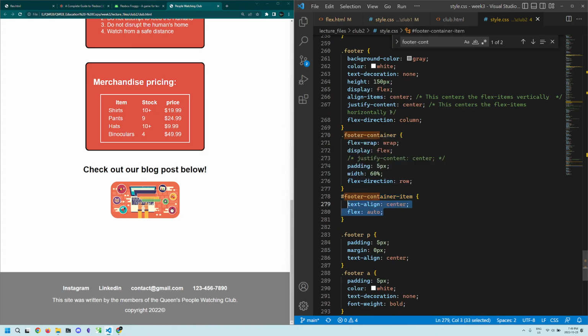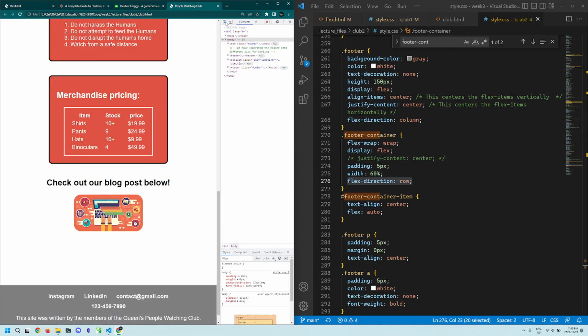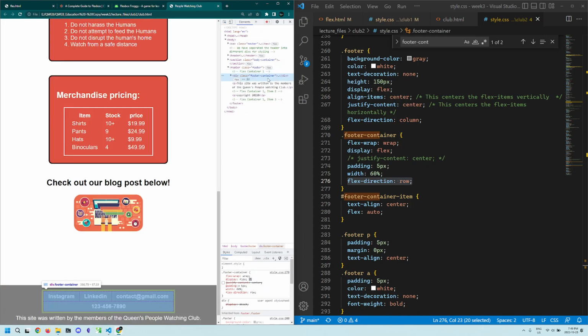But generally, the container here has flex, and we're saying, hey, the flex direction is row. And that is how we actually got these links to be aligned like this at the bottom of our site. You can see their individual spaces if you open the inspect page, and you can select the outer one to see your Flexbox container. And so there's a very small example of how you can actually use Flexbox on your site.